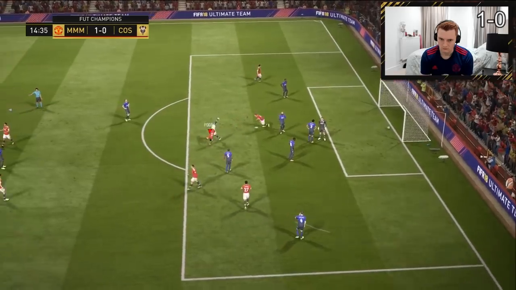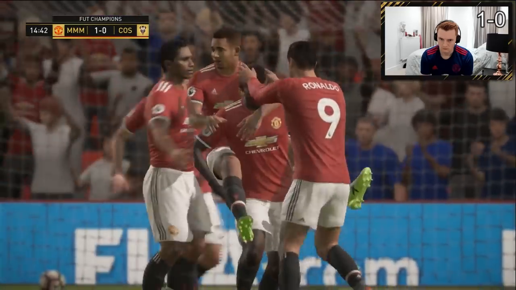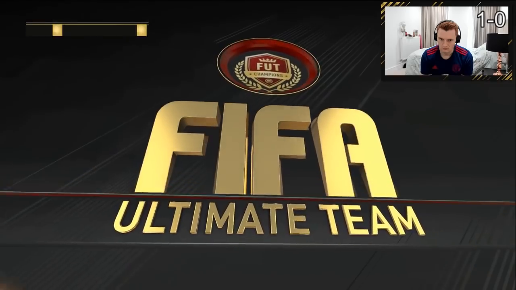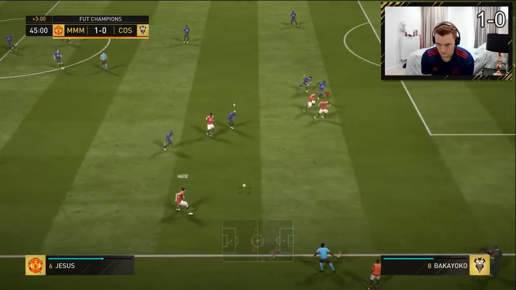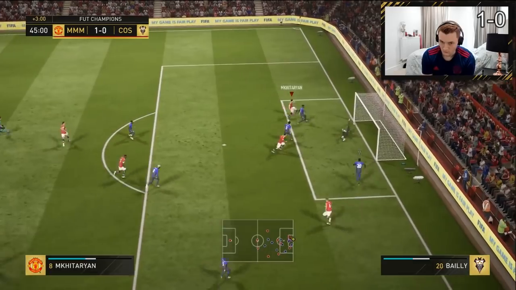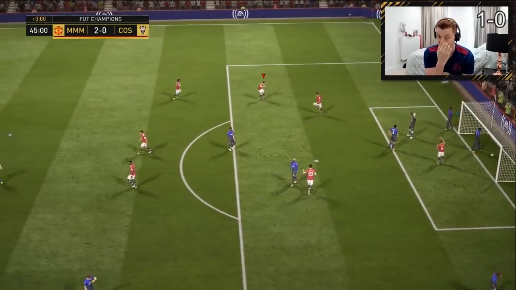Pogba. What a goal from Pogba! Oh my goodness, great finish, my man. Great finish, lovely bit of play, getting that Valencia overlap, which is what we're looking to do in this formation. And he bangs that away on the volley. Oh, it's actually perfect contact. I will take that. Yeah, 2-0 just before half time. This is a good position to be in.